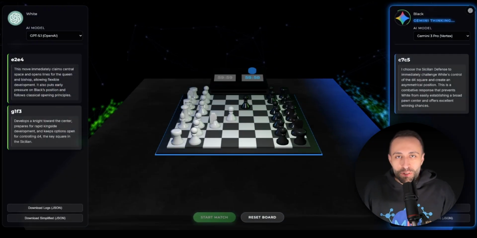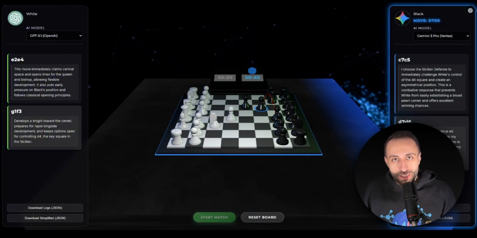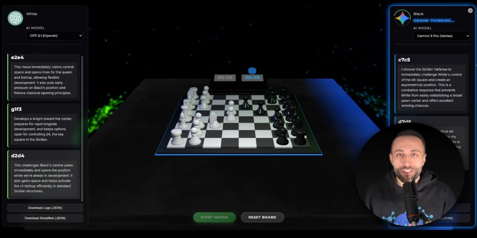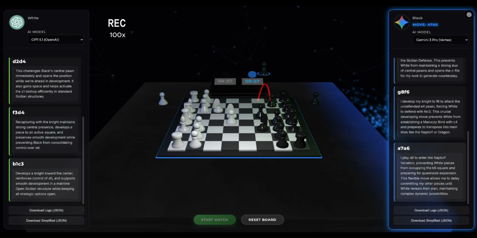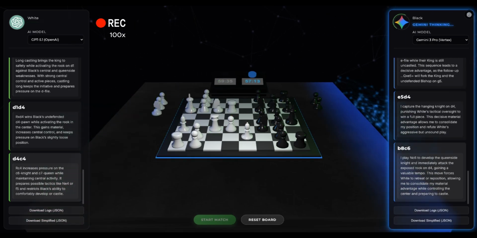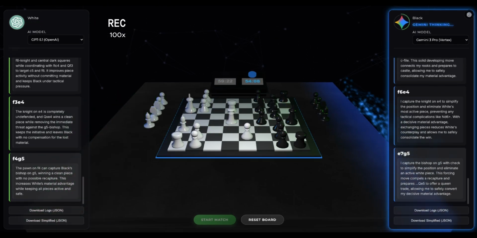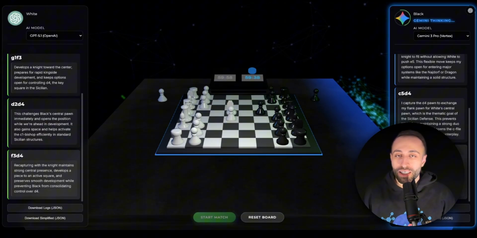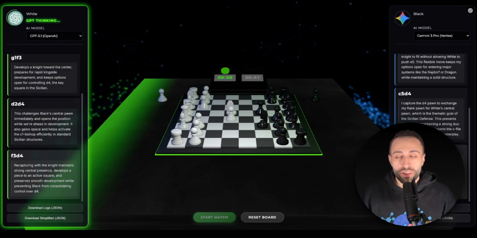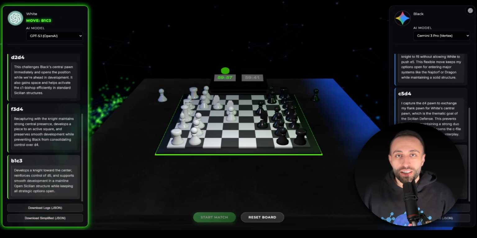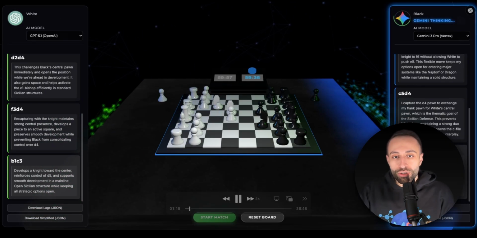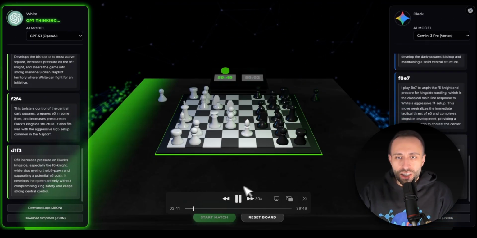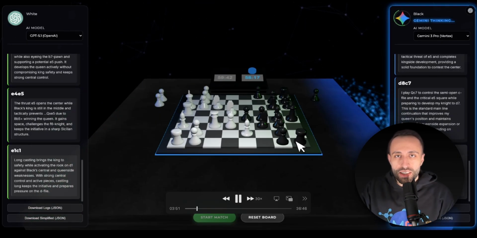And this is the time to run the game again, but this time between Gemini 3 Pro and GPT 5.1. See, the same scenario. They're actually battling each other, trying to make decisions on the path across the chess board, and we can see the reasoning printed on the left and right of the screen. So I will increase the speed of this game so we can quickly go through the results. It took around 36 minutes.